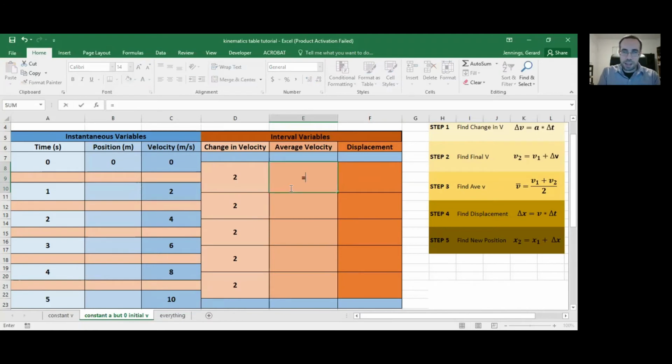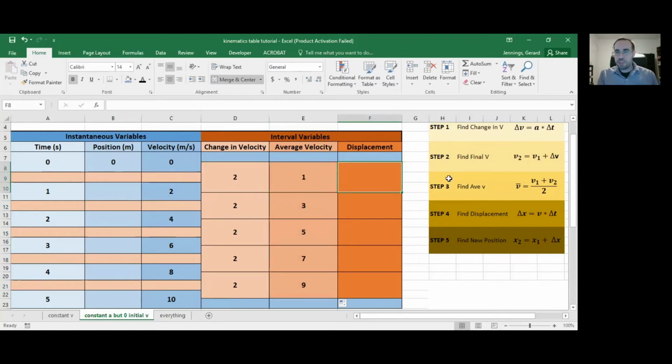I can just type it in: the initial and the final of the interval divided by 2, and drag that down. We see that the average velocity is increasing by 2 as well, but situated at the halfway. Halfway between 2 and 4 is 3, halfway between 4 and 6 is 5.